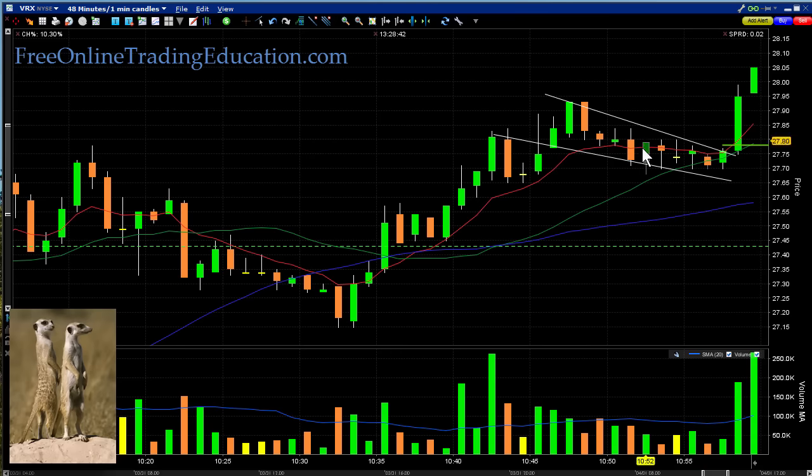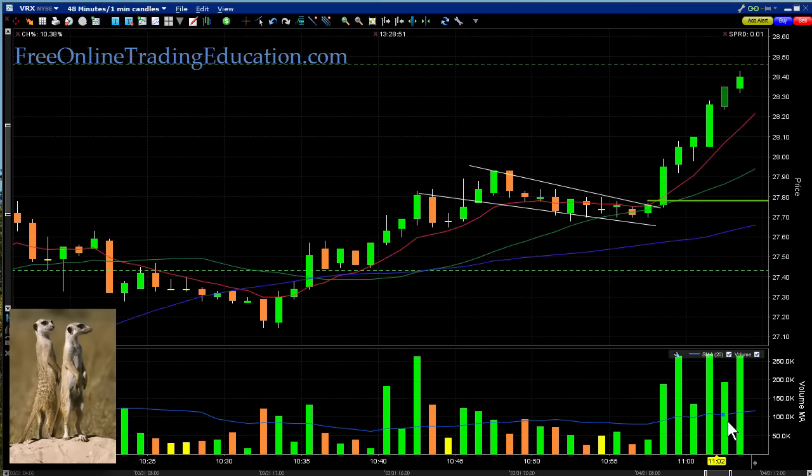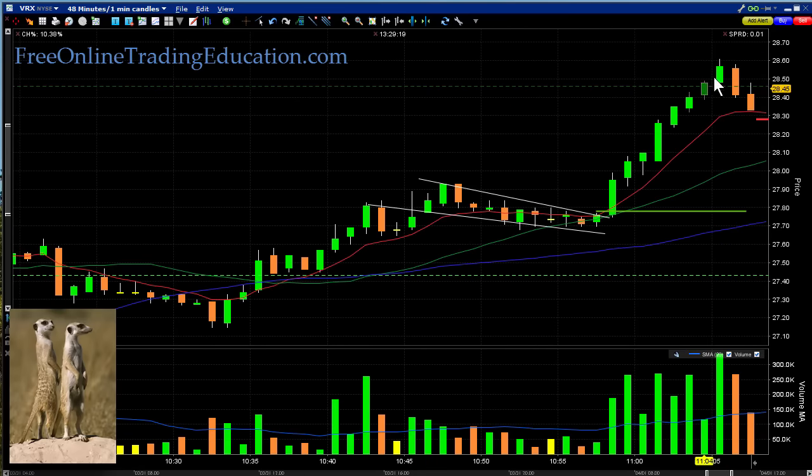Let's take a look at that continue to follow through. I'm going to set a stop. Right now it's up about one percent — I'm going to pull my stop just inside the money here. I have zero risk on this trade. I love it when that happens. Now look at this: one, two, three, four, five, six — six up channels in a row. We're coming up to this line here. This is the R1 pivot line, this is the R2 resistance line — resistance line one and resistance line two for pivot lines, which are intraday possible lines of support and resistance. It's running up to this and it also has six up moves in a row — average leg up is four to six. Boom, boom, boom — bringing my stop up behind this 8 EMA here.